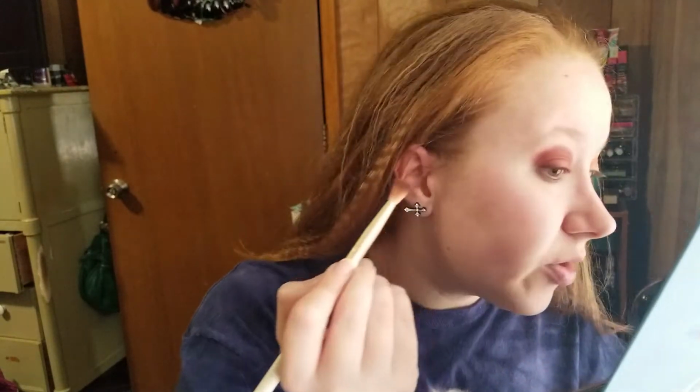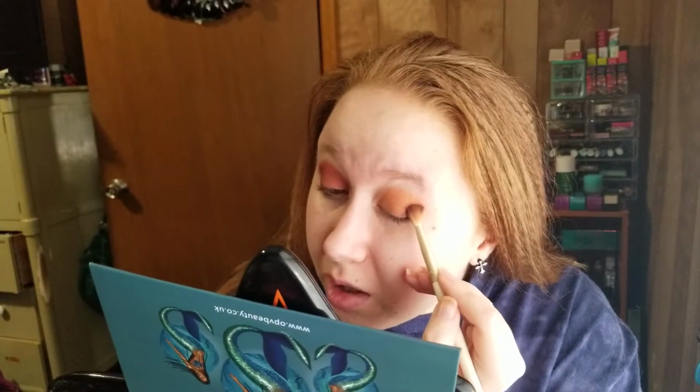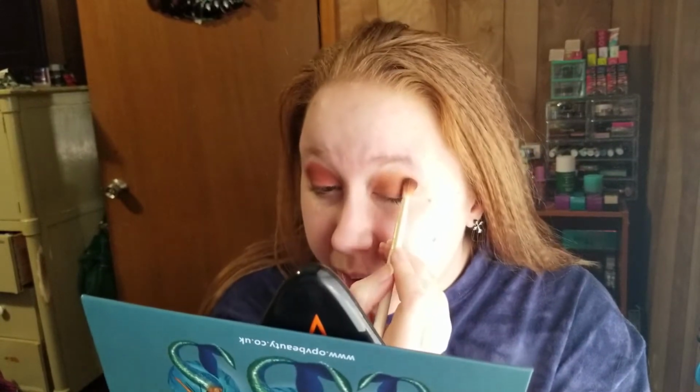Alright, I'm just going to put this everywhere, apparently, because I wound up taking it much lower than I meant to. But that's okay. Gorgeous shades. I don't want to say I'm really impressed, because I don't want it to sound like I didn't anticipate them to be good, because like I said, I love the Spotlight palette. But so far, just the amount of pigmentation is really, really nice. I really have to find a way to get more light in front of me, though, so that I don't have to keep turning my head, because I'm blind, and I need to see the mirror from wherever the light is coming in order to get the right feel for what I'm doing.